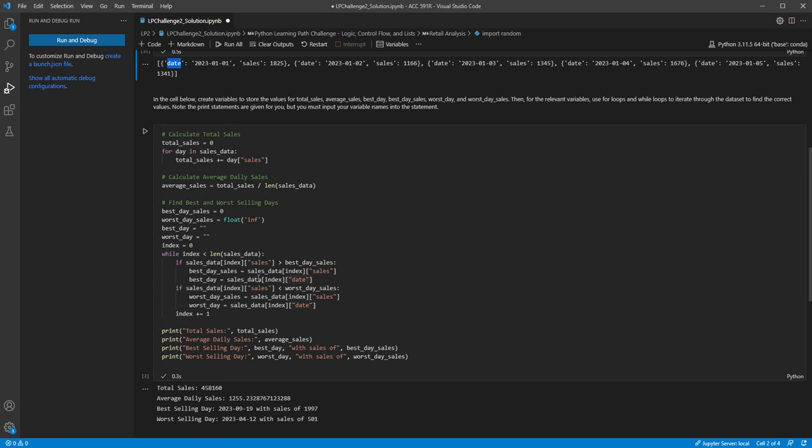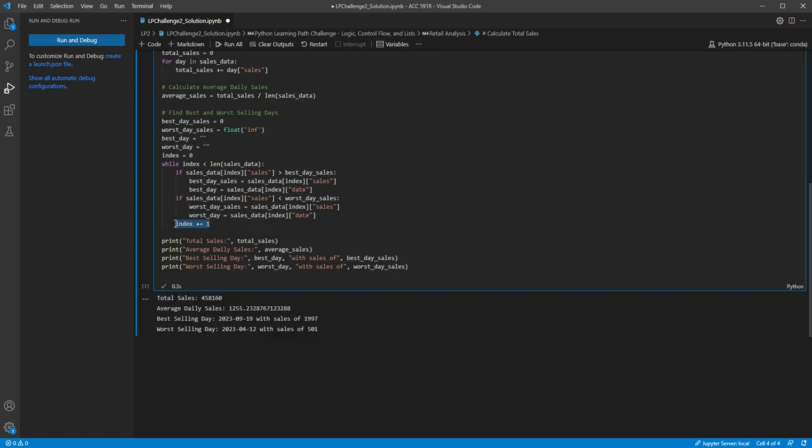And so index makes sure that we maintain the position that we are in while we are iterating through the list, and can pull out both the date and the sales when appropriate. And so you'll do that for both best day sales and for worst day sales, and reassign them when the value for sales is either better or worse, respectively, than the values that were previously assigned to it.